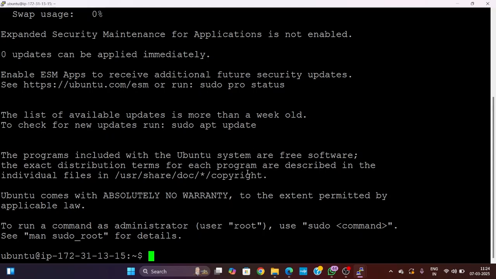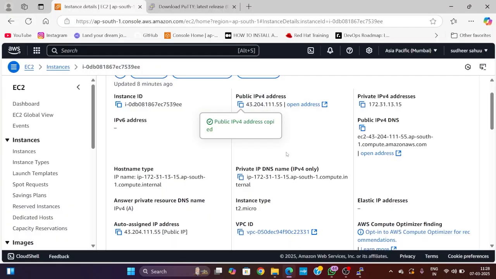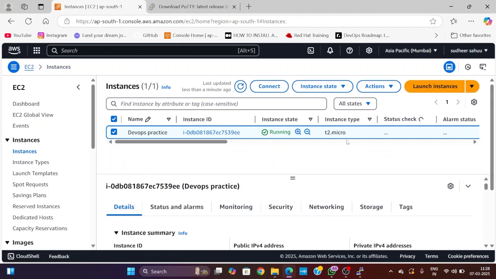Okay, guys, I think you understand this thing. I hope you all understand this. But I want to tell you the most important thing here. Every time you complete your work and shut down your system, make sure you close it here, and then you have to turn off this instance also. You simply go to instances, and here, guys, select this type.